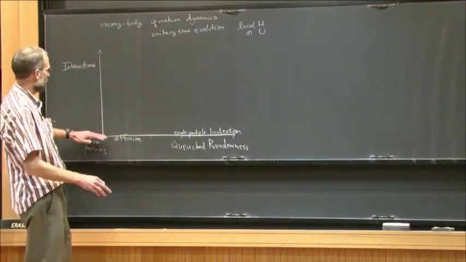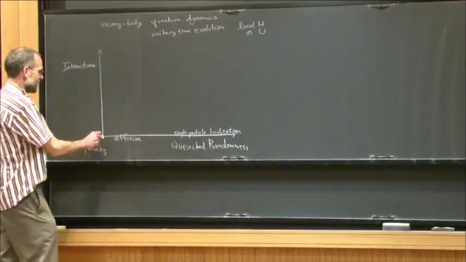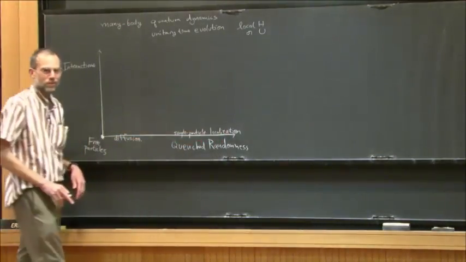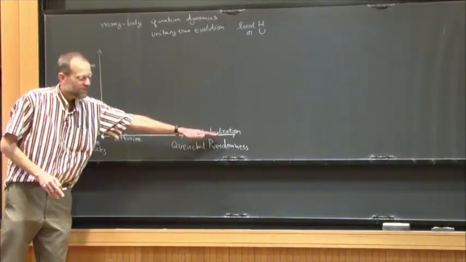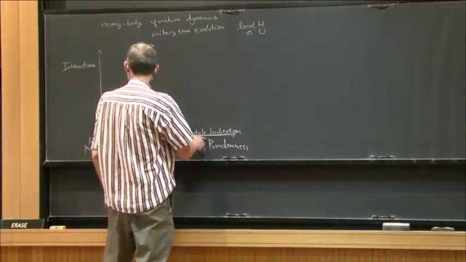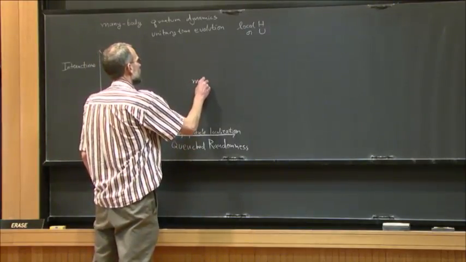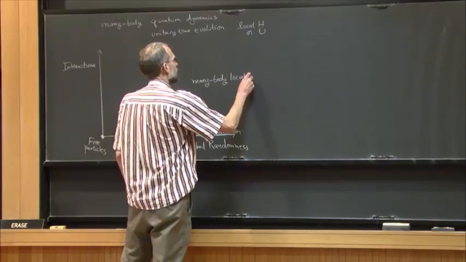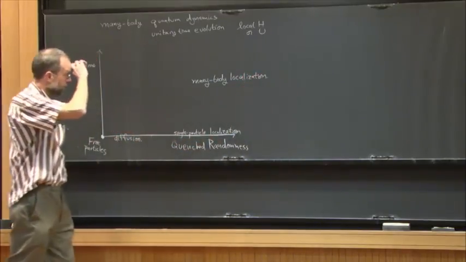So there's certainly a big challenge already here on this axis, which is to understand how you get from this simple limit to this sort of simple limit. We can maybe say this limit of single particle localization, we could maybe call that simple now, if you don't mind, Tom and Jörg. It wasn't simple before, but I think it's pretty well understood now. Okay, so that's right. And then we heard, so if we go up from here, we have this, which I've talked about and John talked about, many-body localization, where we have both interactions and the quenched randomness.